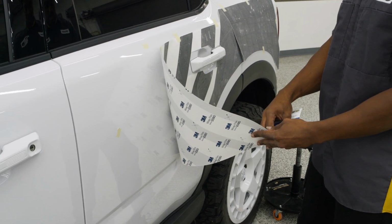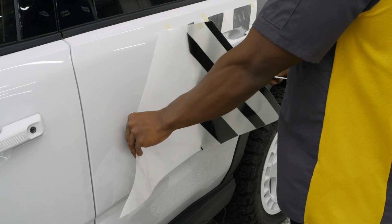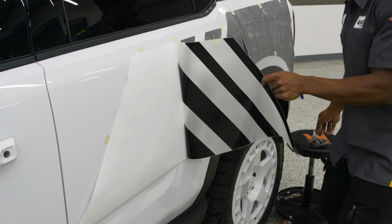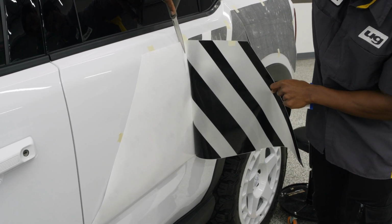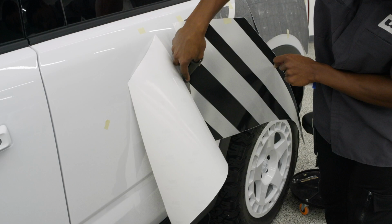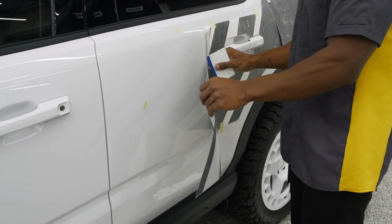to sit. Now, I do recommend using as much tape as you feel is necessary. The less tape you use, the more difficult it will be to have this sit where you want it to. It may potentially move around, and if it does move around while you have the backing paper off, you could run into a problem. So, to make sure we have enough tape that everything is held down just right.